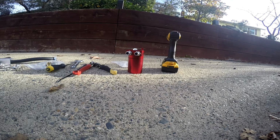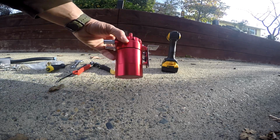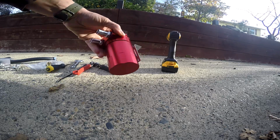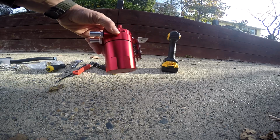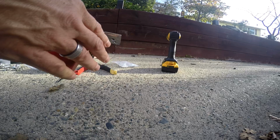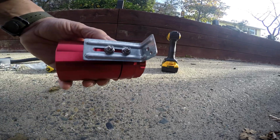So I've got everything spread out on the ground right now. I've got my oil catch can, I've got some cutters, a wrench, some screwdrivers. Now on the oil catch can itself, I installed this L bracket that had this slot in the back to allow me to adjust it up and down. Now you can get this at any hardware store. It's really easy to install, and I used the provided nuts and screws that came with the kit itself.